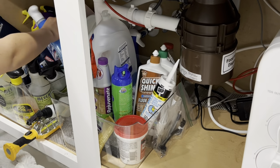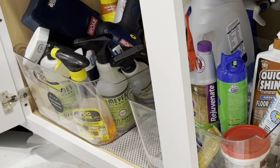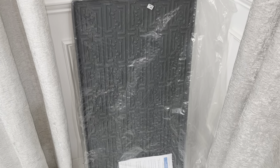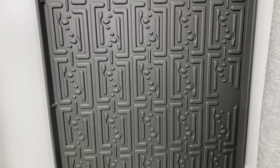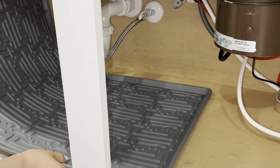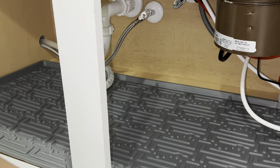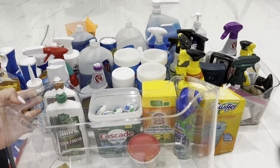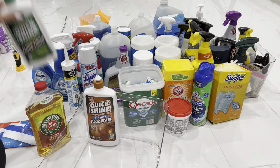Today's an extreme clean, declutter, and organize with me kitchen video. As you can see, I need to do a deep clean, declutter, and make it more organized. I'd love to show you guys real behind the scenes before I tackle the space because it's not always going to look pretty or perfect. My kitchen needed a lot of attention since the last kitchen organization video I made. I'm really excited to get the space organized and share with you all the process in case you need some ideas, inspiration, and motivation to help you clean and organize your own kitchen.